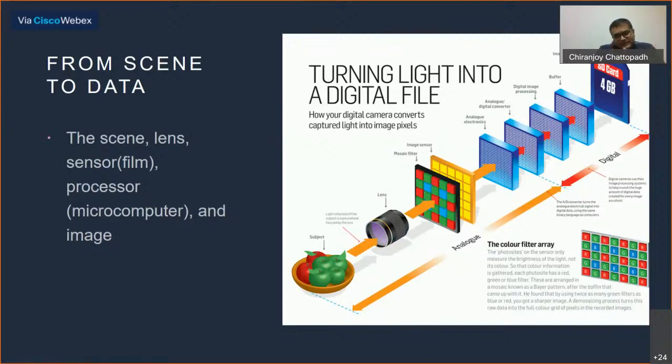The previous part is analog in nature. That means the light and all these things are not yet digitized. After the analog to digital converter, the conversion and discretization happen. Then the digital image is created and stored in a memory. This memory can be of various types.